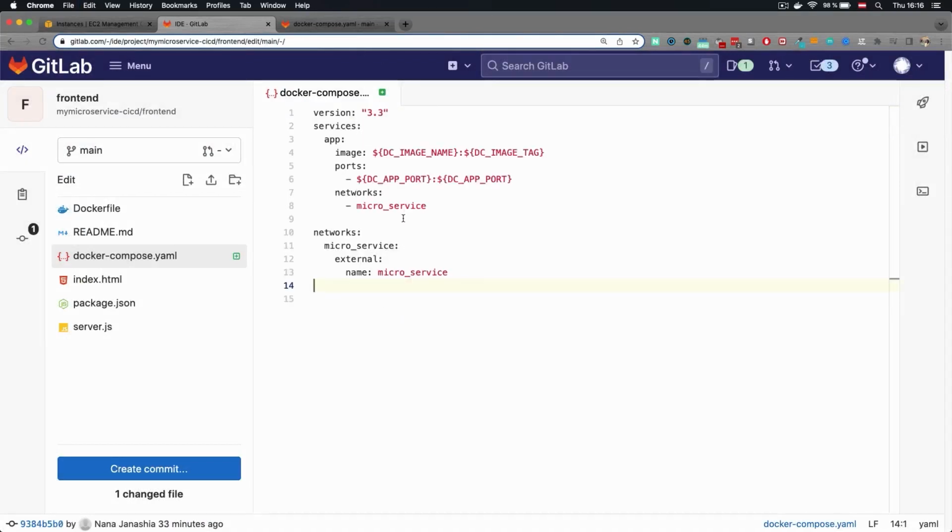We could make this more specific because again, this is in the front-end project, so it's obvious that it belongs to the front-end. So we can call this front-end instead of app and hardcode the ports, for example. However, we're still going to keep it generic and customizable because we want to keep the pipeline code generic. And we're going to see that when we create the pipeline.